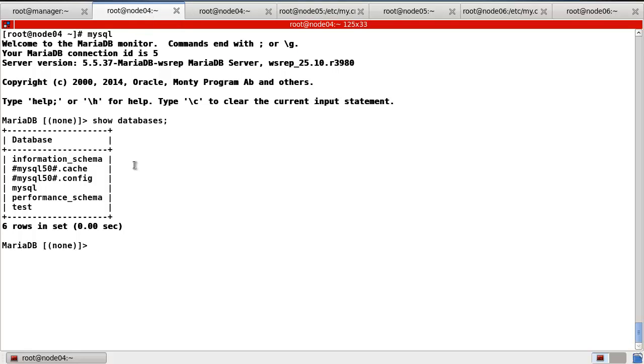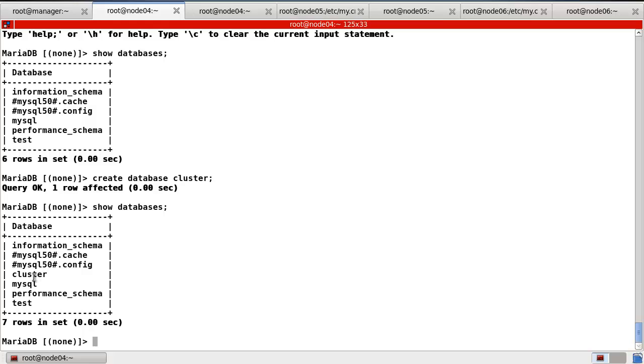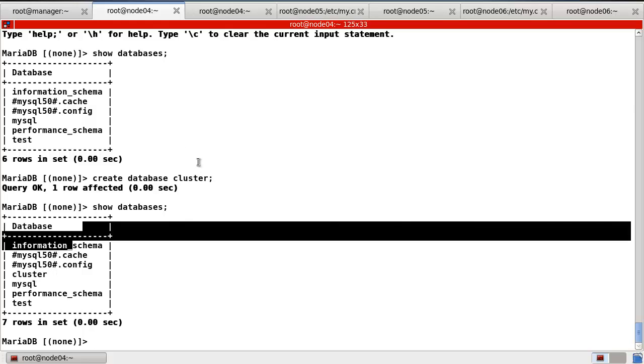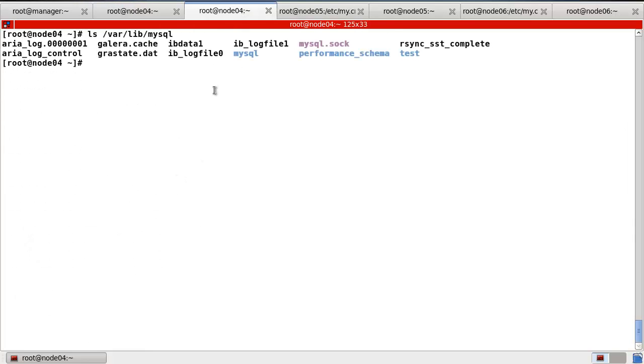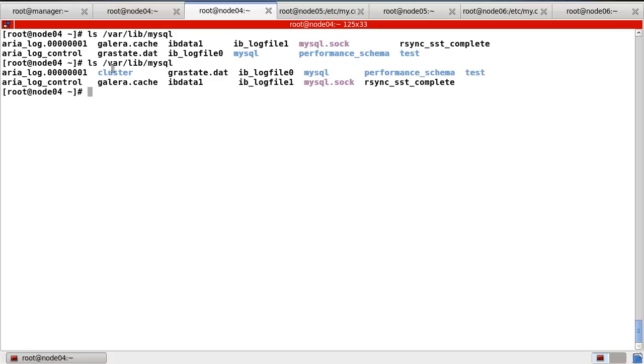For the testing, let's try to create a new database, in my case, cluster. Show databases. So we can find the cluster here, the new database, and in this directory we found the new database cluster.